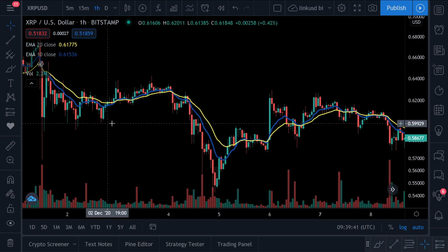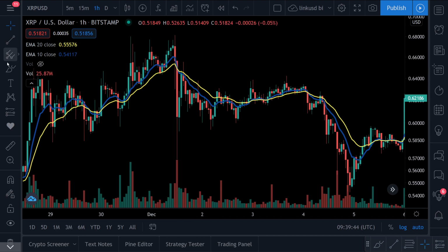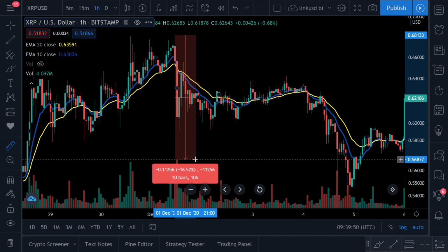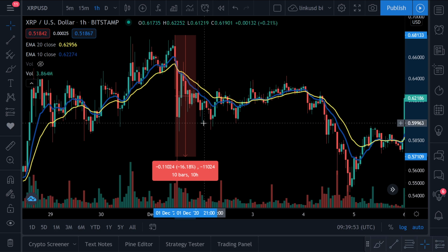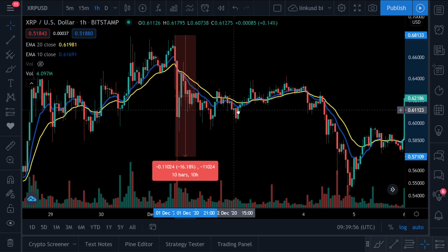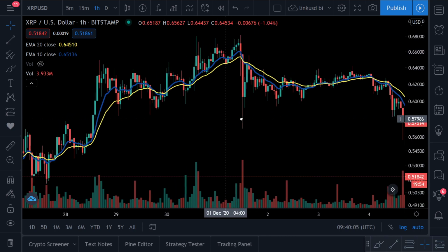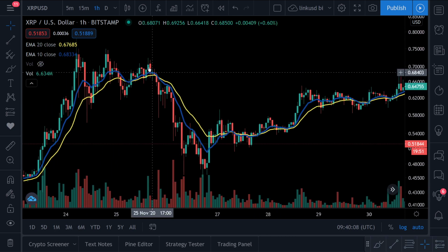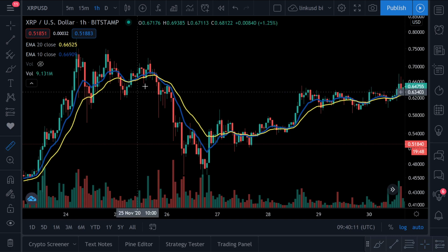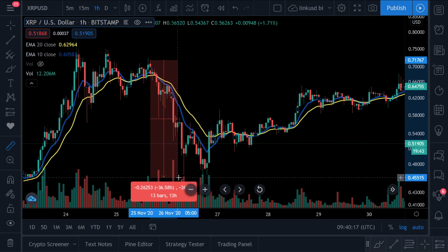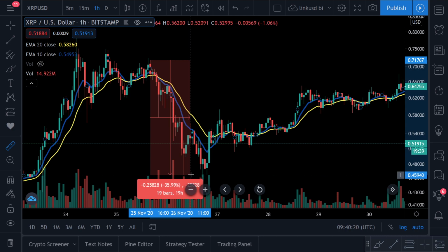So again, looking back through the chart, there was another little crash here. This was almost another 16% crash, but where was the bottom? So again, it reversed, crossed over. If you look at the volume at the bottom, there was no sell-off really, the buying pressure had returned, and away we went. And again, looking through the chart, this was another crash here on the 25th of November. From this top to bottom, that was almost 36%. That was a huge crash.